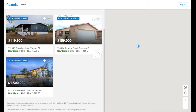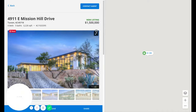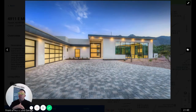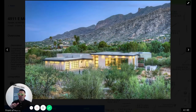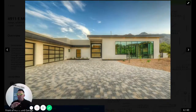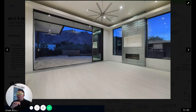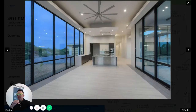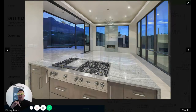Number three is an absolutely gorgeous home located in the Skyline Country Club. This thing is amazing — beautiful views of the entire city, completely remodeled from the ground up. Check out this wall of glass right here, views all over this home. I absolutely love this house. Skyline Country Club — great place to live and just a beautiful home. Look at this kitchen — you've got the granite marble countertops, high ceilings, and the views are absolutely amazing.